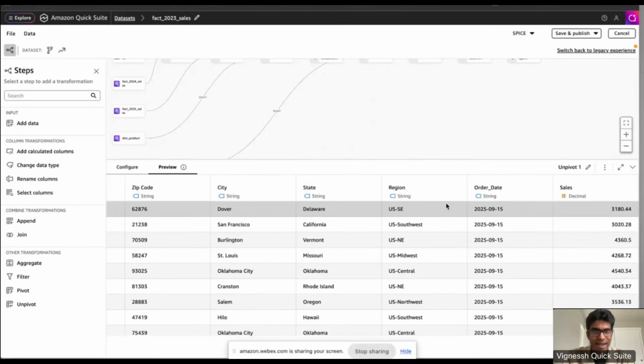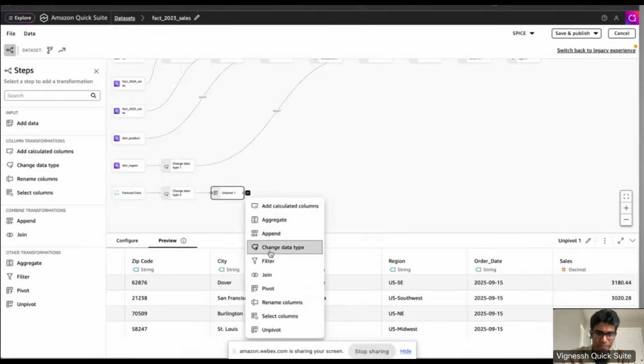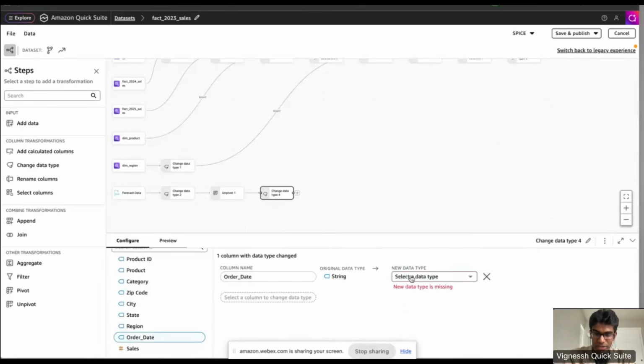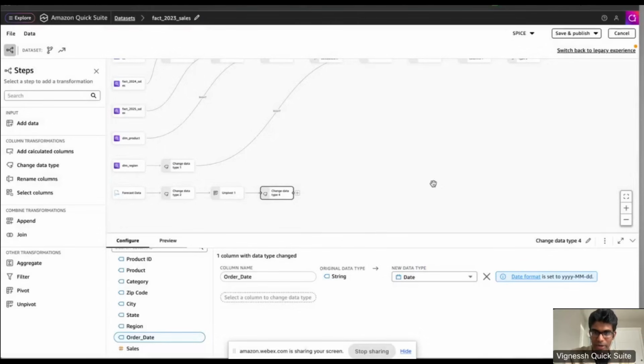And here it's again the same issue that we saw previously, where the unpivoting has retained it as a string. So now let's go ahead and change data type. It's formatted as a string. We want to change it to date, right? So just like the previous one, we have it in this format, YYYY-MM-DD. So we're going to validate that. Looks good, because that's the current format, right? So everything looks good. It converts to a date format.